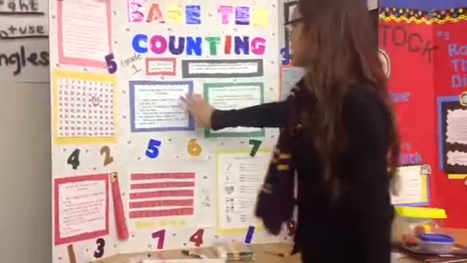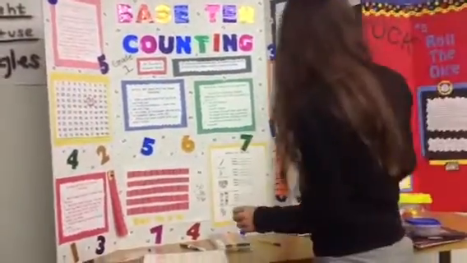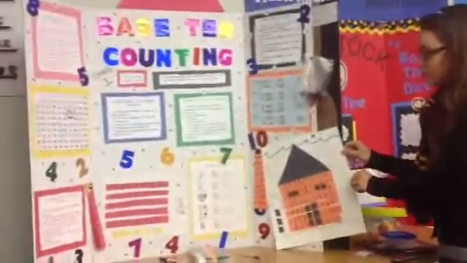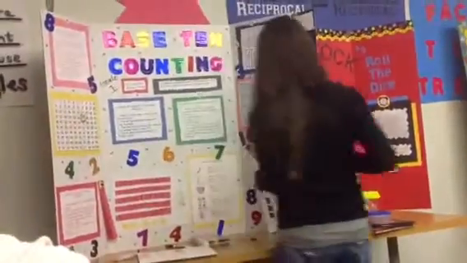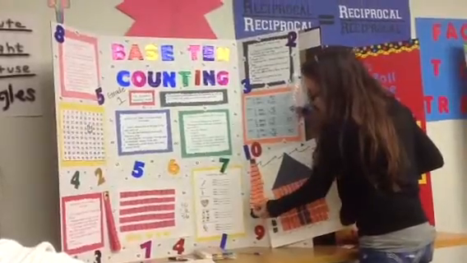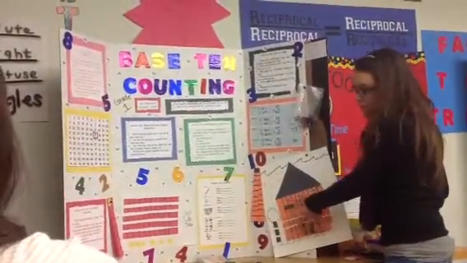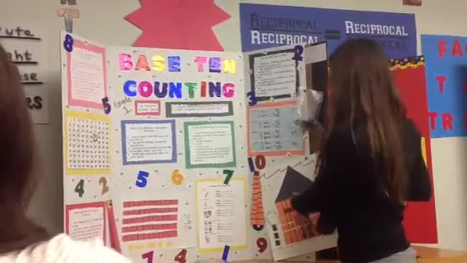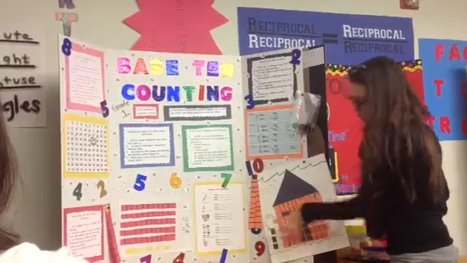For my third activity, it's a build your own house. So they would build their own house. So they would get a little poster board like this, and they would use these little pieces. I don't know if you guys can see it, I'm sorry. They would use these little pieces, and the tens would be, I guess, the base of the house, and the little ones would be for windows, doors, or trees, stuff like that.